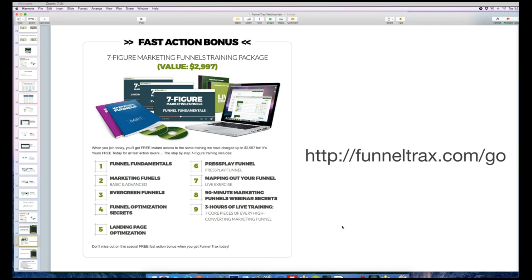So back to what I was saying, do I create the products or the funnel first? I like to have that initial idea of what the main product is going to be. And then from there, I try to figure out 2 to 3 different products that can complement the product that I'm going to be offering on the front end. There's a few different directions that I go with that.